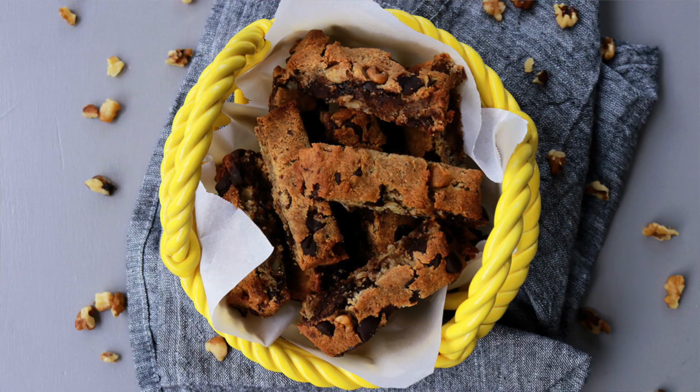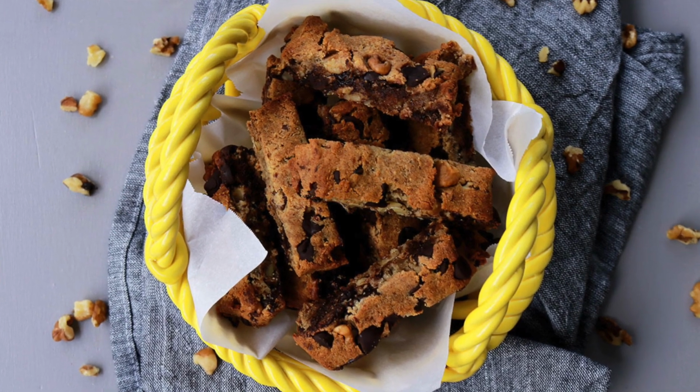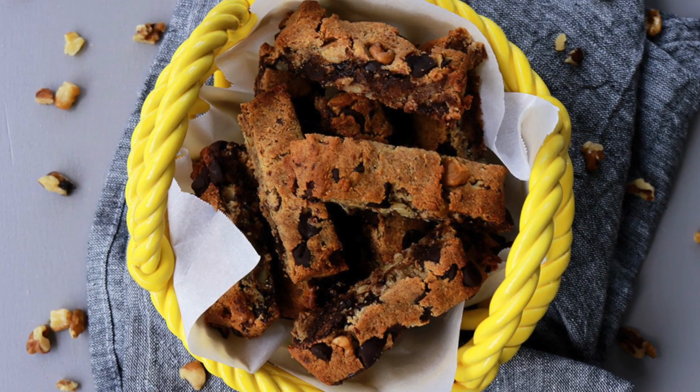Guys, it's Dahlia. So today I'm teaching you how to make these amazing chocolate chip walnut cookie sticks. Plus, they are perfect for Passover and they're gluten-free and vegan.